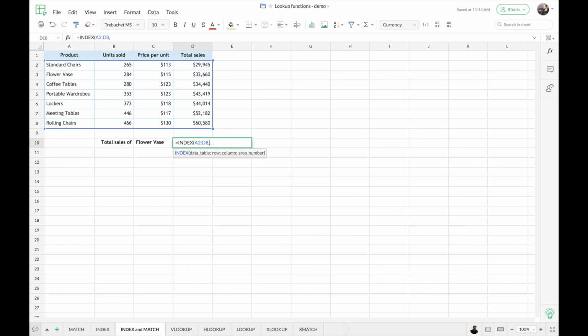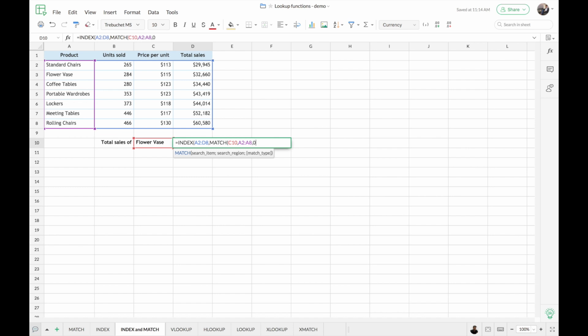To use a function within another function, you can simply start entering the other function's name here. You can see that the tooltip shows the syntax for the MATCH function. The first parameter is the search item, that will be the product name for me. Instead of entering the name of the item, I'm going to refer to the cell that contains the name. And the second parameter is the search region. That will be the product column. Note that I'm starting my selection from A2 because for the INDEX function we have started from A2. And then I want an exact match, so I'll give 0.